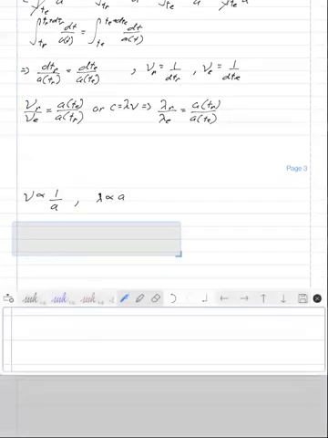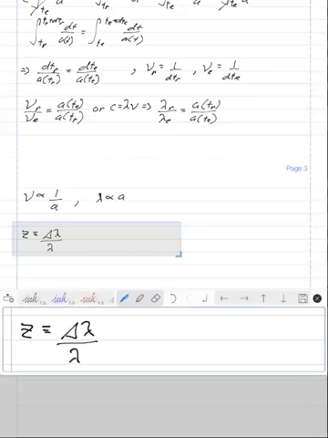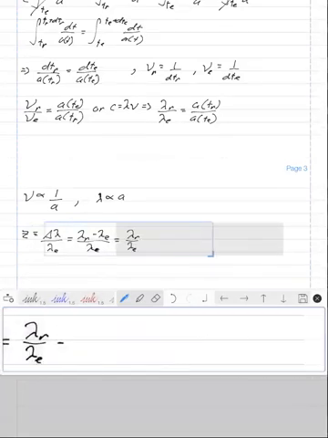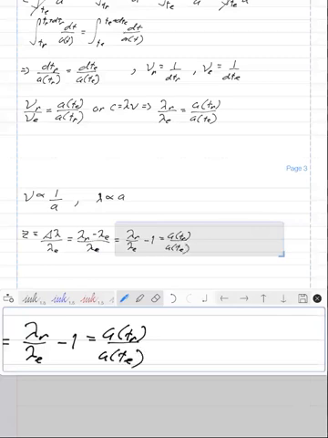All right, so let's go ahead and define what we mean by redshift. Redshift implies a shift to the red, so a change in the wavelength. So we're going to define the change in the wavelength, delta lambda over lambda emitted. Well, delta lambda is equal to lambda r minus lambda emitted, divided by lambda emitted, which is equal to lambda r divided by lambda emitted minus 1, which is equal to, now I'm going to use the result we just derived for the cosmological redshift, A of TR divided by A of TE minus 1.